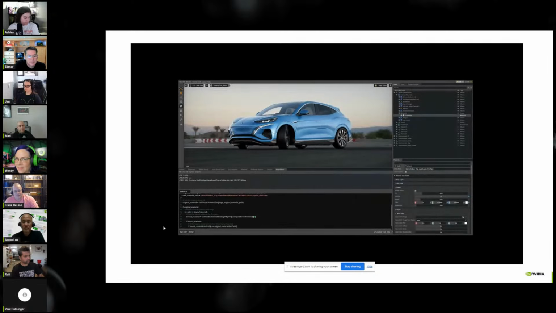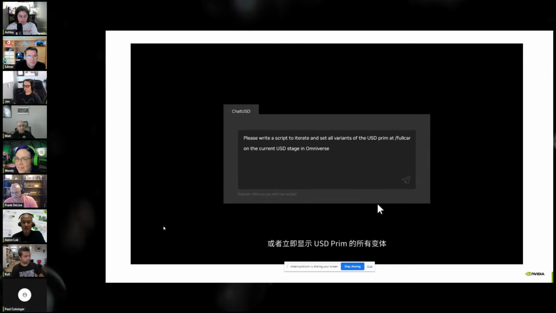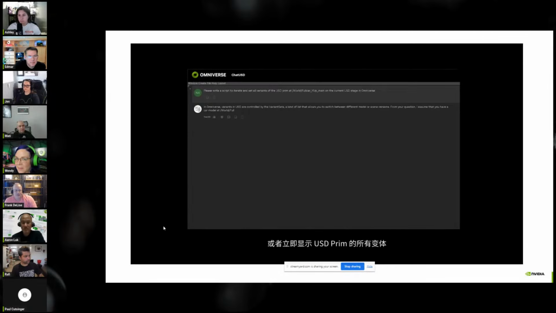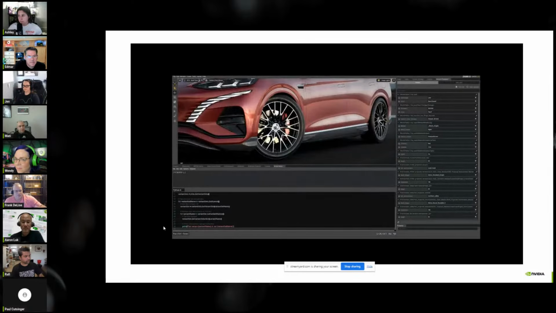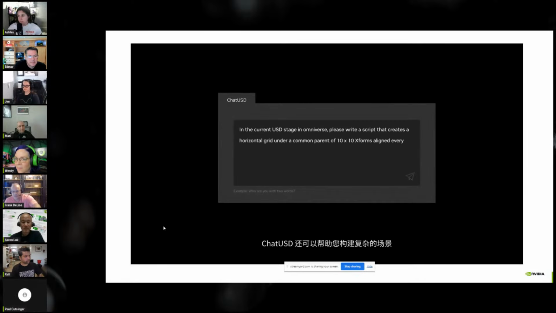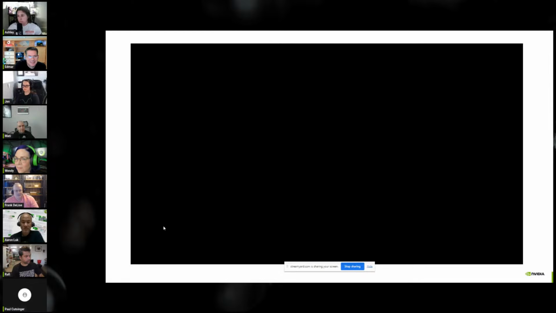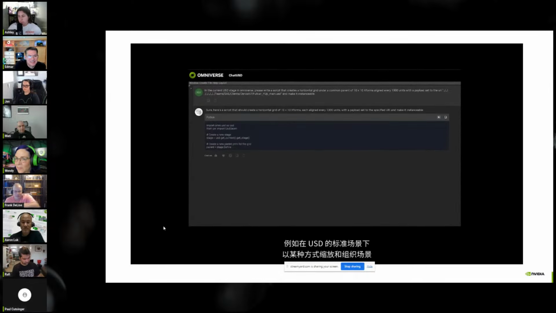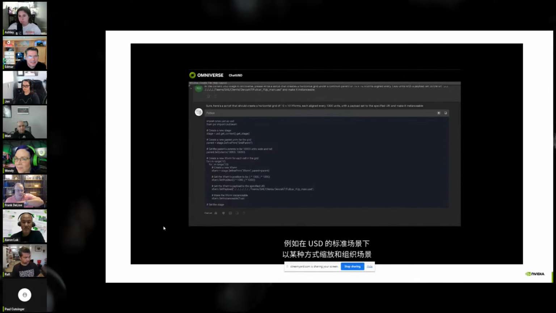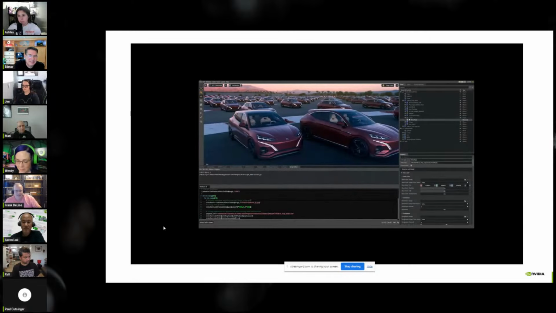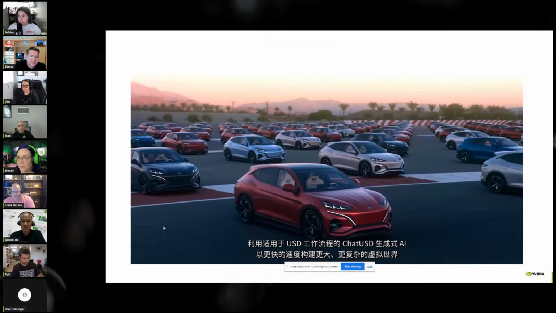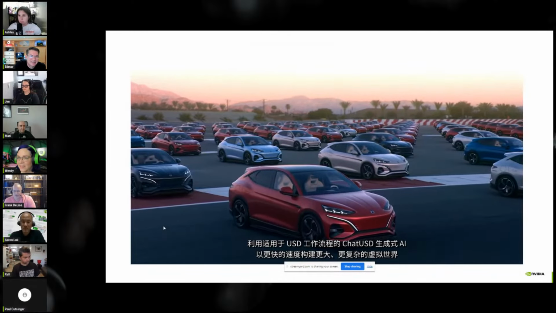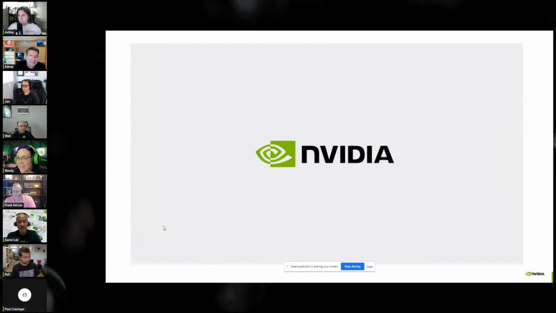So here you can see that I've asked it to change the color of the car. And then I wanted to go iterate through all the variants of the car. And it writes the whole script of now give me a variant view of all those assets. Then I asked it to now lay out those cars all over the place and instance them. And for each one, change the color of each of the instances. Now it laid out the car thousands of times and changed the color of each of the instances. Amazing. So it's just craziness. We're super excited about it.